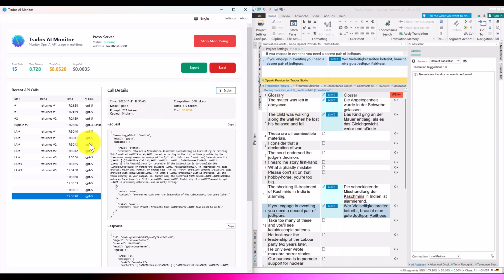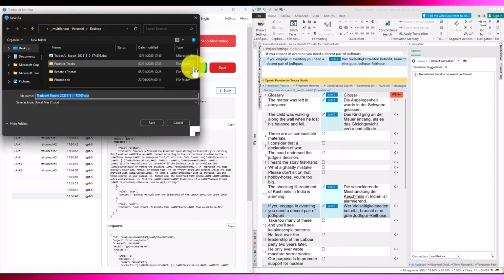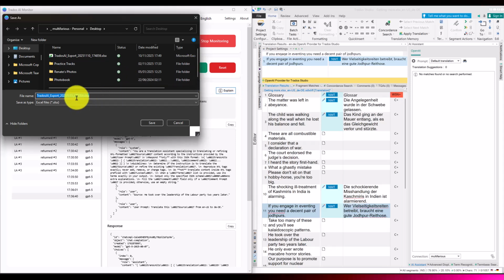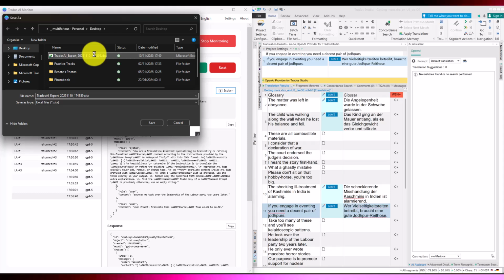And if you want to export that so you can then look at it later, so you don't have to keep doing this and using up your tokens, you just click on export. You can drop that file out wherever you like. And it's time stamped. You can see I've got one there from yesterday. I'm just going to remove that one. Oh, I've changed the name of this one now. I'm just going to overwrite that one.